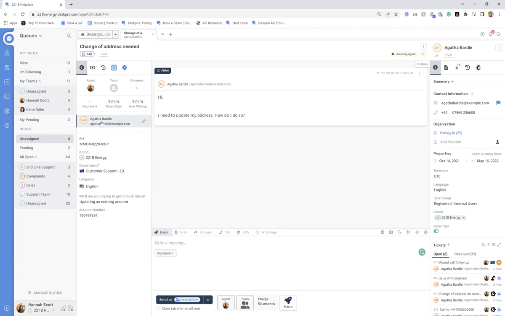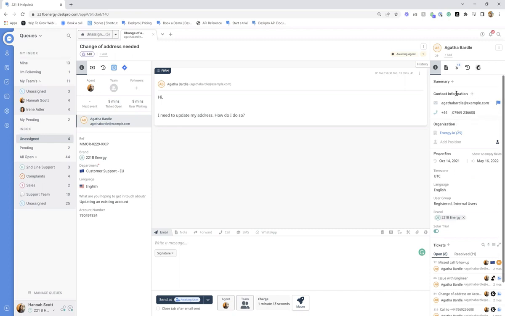The other clear thing that's in this side is the name of the user that submitted the ticket. So we were Agatha when we were on the other side. And what you can probably notice very quickly is on the right-hand side of the ticket, you've got Agatha's profile. We always have the CRM profile of the user open when you're in the ticket. It limits any extra clicks there and allows you to quickly understand who is the user that you're speaking to. Are they a common customer of you? Do they get in touch a lot? And what can we see about them?